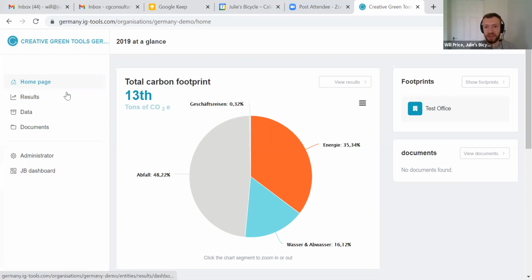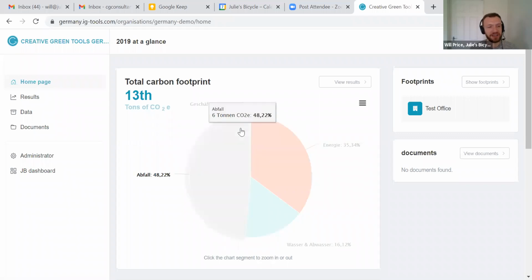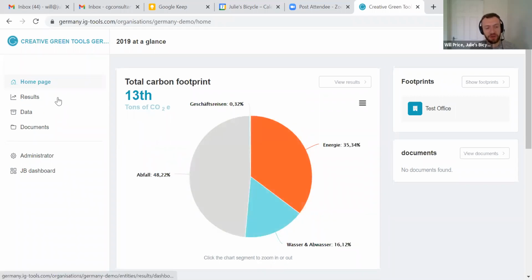And just to give a quick notion of what these are. There's the home page, which is really just a landing page and gives you a snapshot of any data that you already have on the account. I'll come back to this in a moment. There's a results page, which shows you more visualizations of the data that you've entered, in terms of your carbon impacts, and allows you to look at things like data year to year, or between different buildings, different projects, different things that you're reporting on.